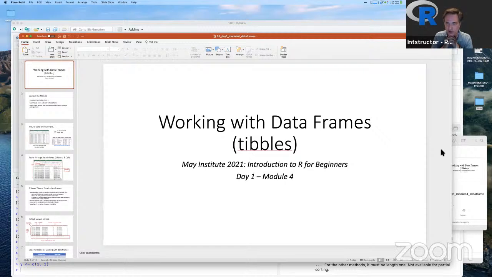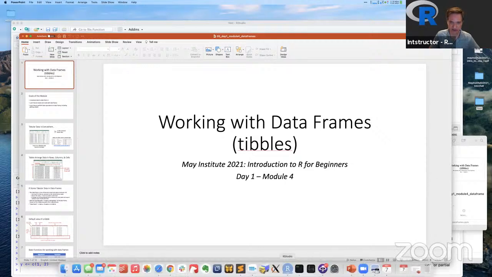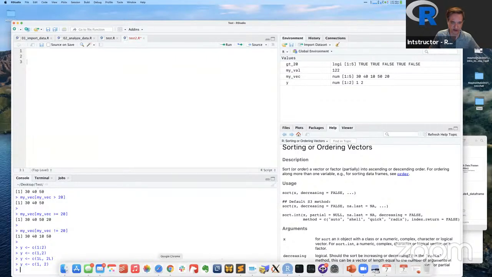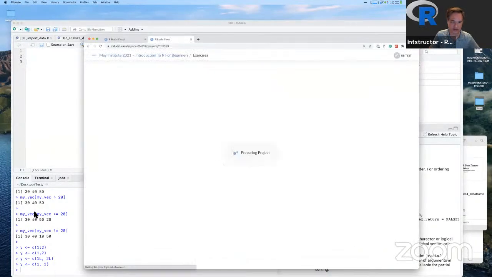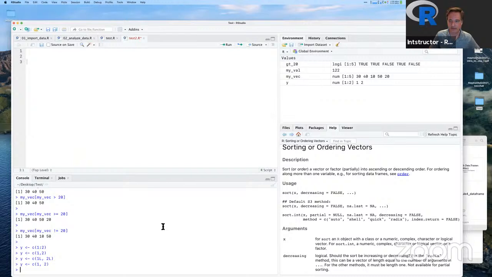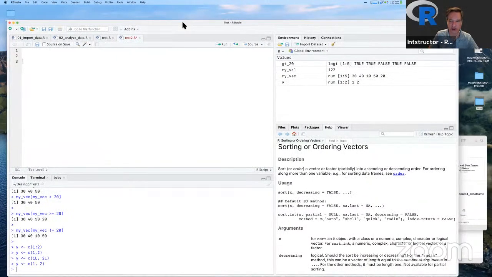If you're using RStudio Cloud, I've already installed this tidyverse package for you. And if you type library(tidyverse), well, okay, RStudio Cloud, this will work here. Let me resume this as it's resuming. In the instructions on that May Institute document with the pre-setup instructions, I have instructions there. But if you don't have the tidyverse package installed, go ahead and do this right now.